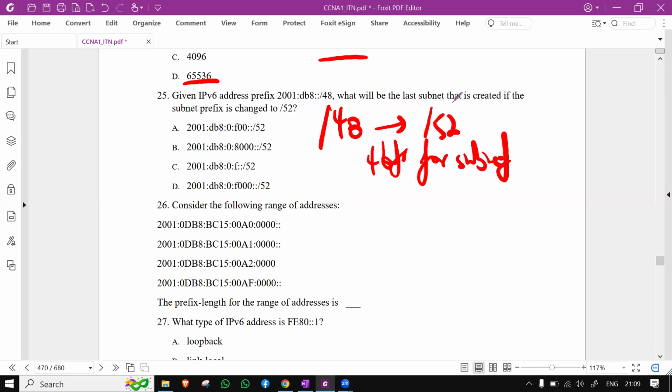And what will be the last subnet? The last subnet will be the one which has 1, 1, 1, 1, I think. Does that make sense? 4 bits, one which is F.